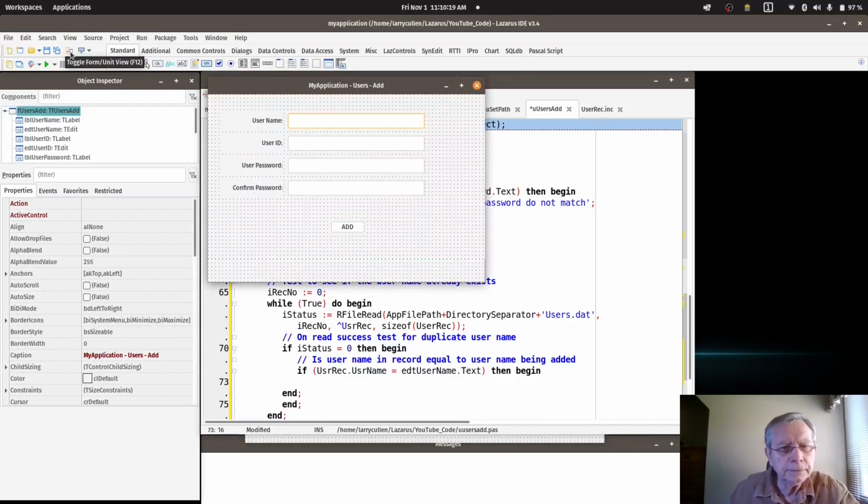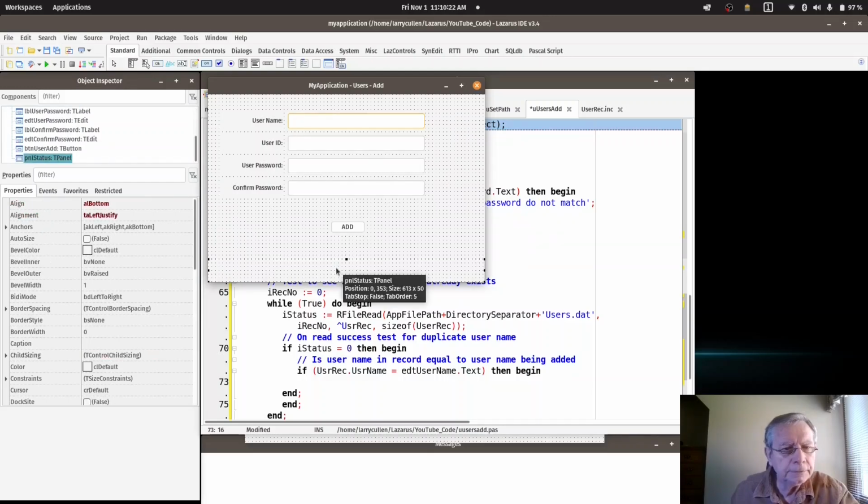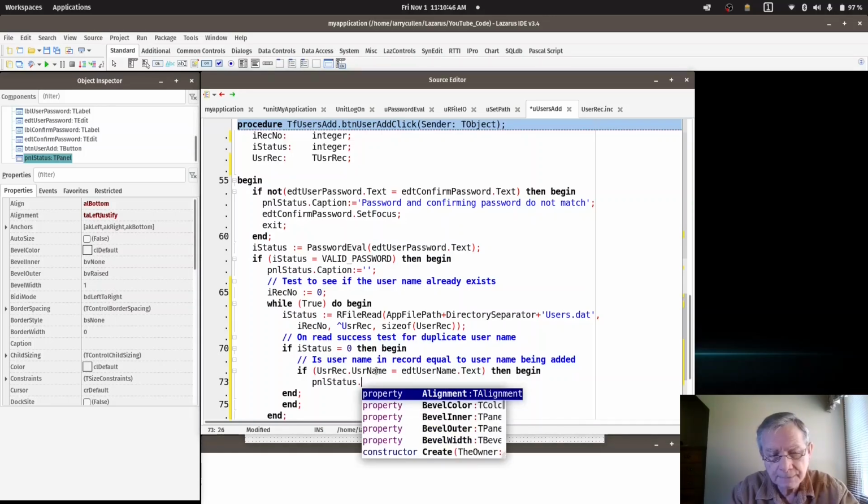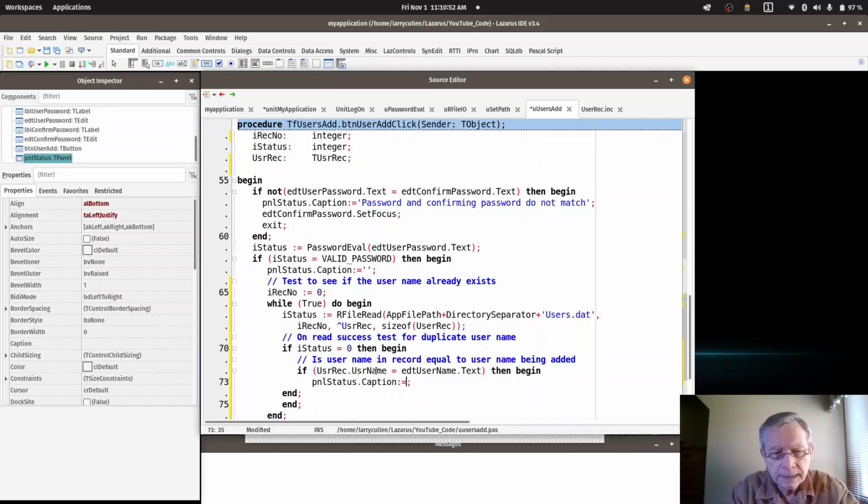Look here. We have a panel down here, right? And it's called panel status. So we will have to put a message out. So let's go back to our code. This is called panel status. So we will say panel status dot caption is equal to, and now we're going to give it our response.